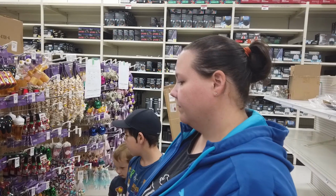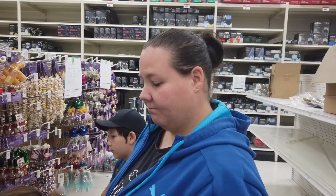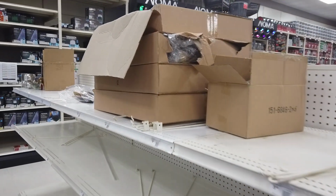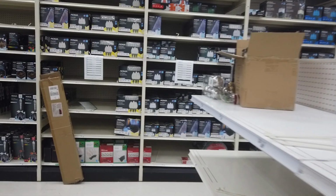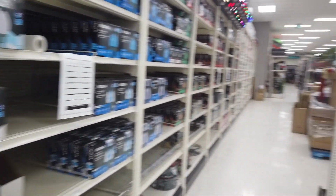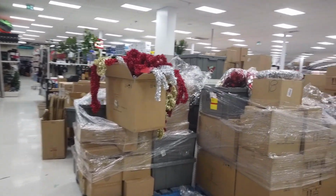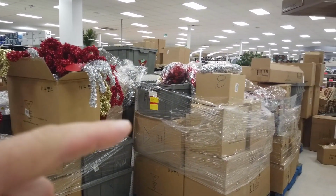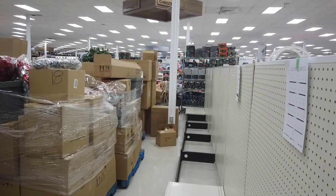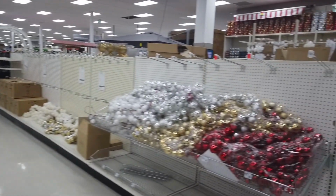What do you think this year's hot Christmas decoration is going to be? I'm trying to guess so that I could get them now, but I don't know what they'll be. Well, they have everything packed away in boxes still over here. I haven't really opened everything. Now they got all the Christmas lights out, which probably came from their warehouse, but you walk over here to their other aisles and you can see the aisles are blocked. You can't even go down because they haven't finished setting up all the Christmas products yet.